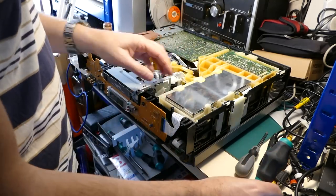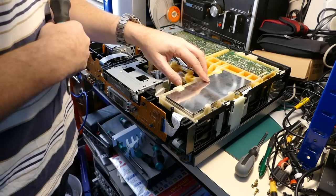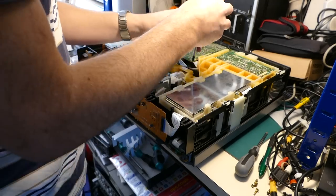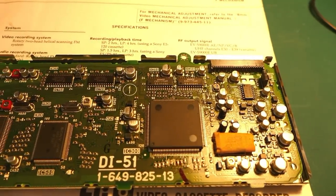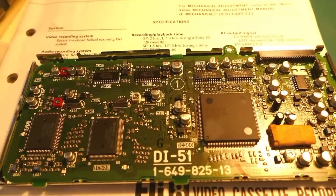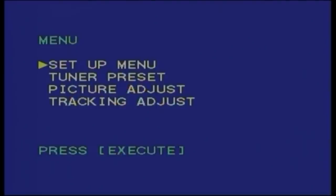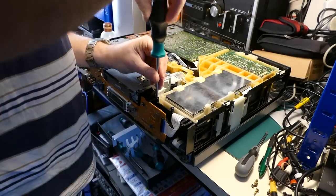One thing I want to show you here also while we're here is this. This is the digital time-based corrector module, and the capacitors in there do fail. So sometimes you can get the situation where you've got a really terrible picture, and if you deselect the time-based corrector in the menu, then the picture will come clear, and that's a sure sign that the capacitors have failed in there. It's a bit hideous to change them, but I have swept right through several of those, replacing all the capacitors in the past.